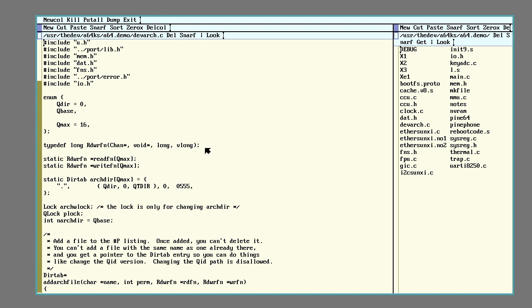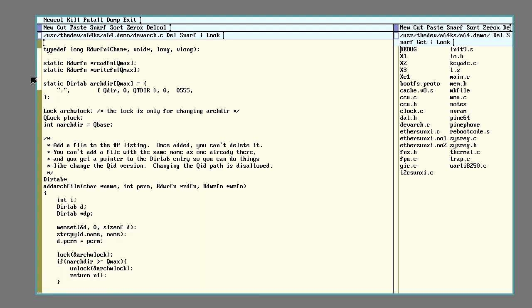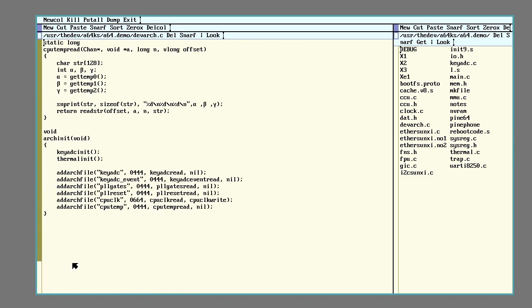I didn't write most of this particular one. Credit goes to Sir Geoffrey, who is also working on this to port 9Front to the PinePhone, which also runs an A64 chip. So all the way down here, I added a little bit. So this is saying to add my file, it'll be called CPU temp. That's the permissions. This is the function to call when it's read, and if I had a write option, it would be there. So earlier I already did one to adjust the CPU clock speed. So there's one function to read it, and then there's another one if I was going to write a value into it.